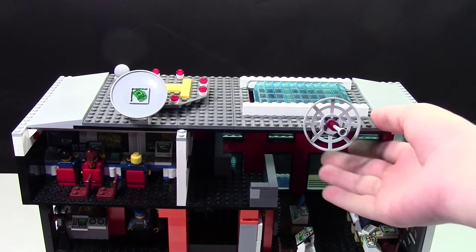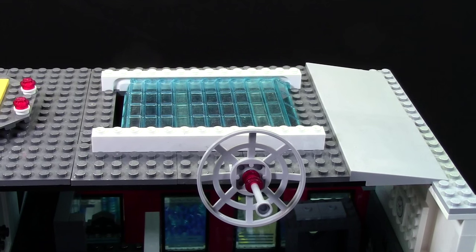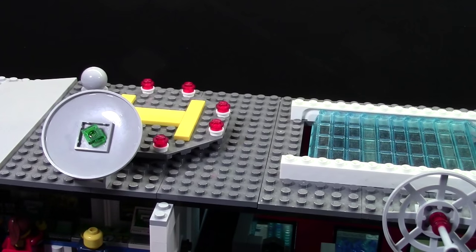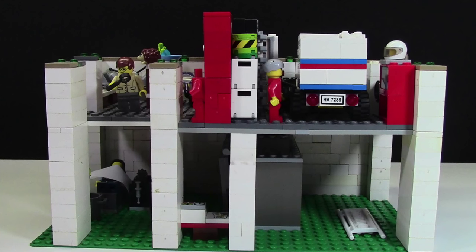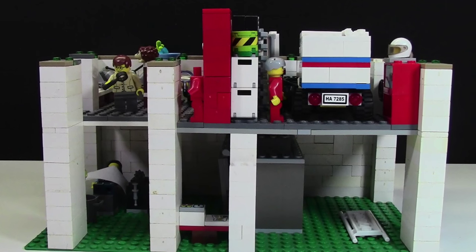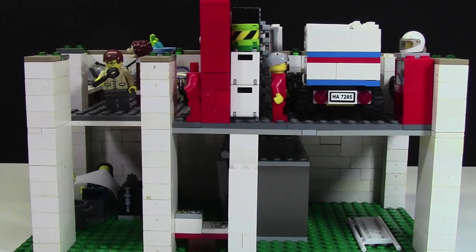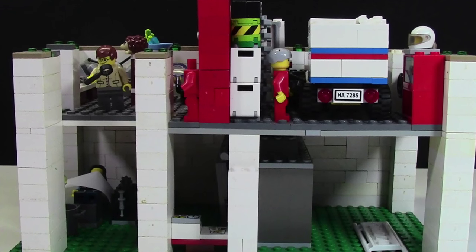Here is the whole roof to the building, and the roof is actually modular style, which is pretty cool. On this side we have one satellite dish as well as the skylight for the MOC. On the other side we have another satellite dish and a little helicopter pad. I don't really have Abby's lab and Ducky's autopsy room in this MOC, because in the real TV show they're underground, and I can't put the building underground with my city. So they're actually on a separate building on a separate base plate. This MOC used to be a 36x36 but now it's a 48x48, so I've got to do some rearranging, but they're just kind of in storage.